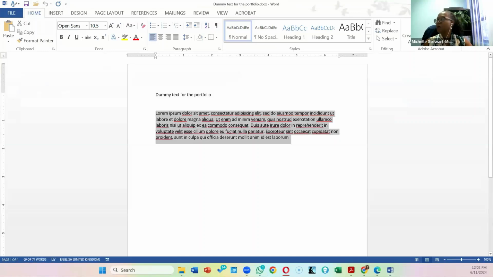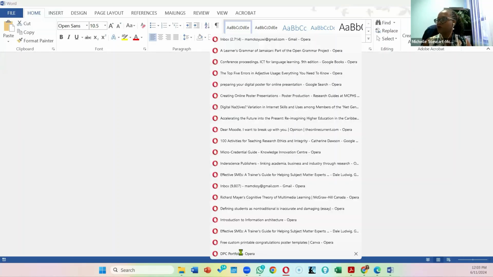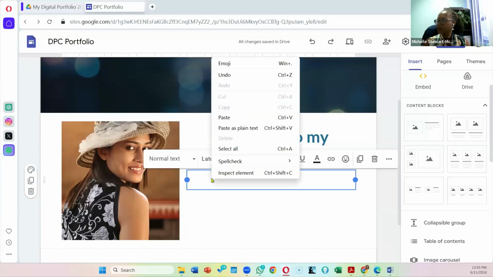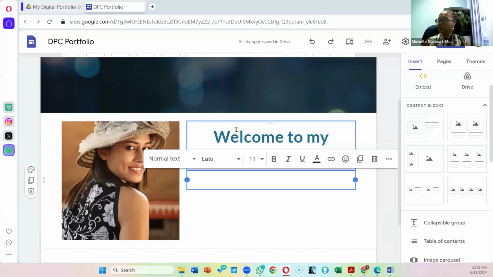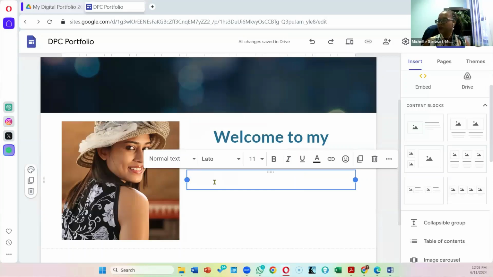I am copying the dummy text to put in the folder so that I don't have to worry about writing text. So I'm just going to paste this so that the information is in, and it is not pasting. It is not working with me at all.